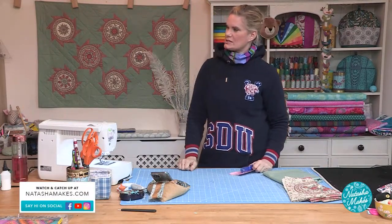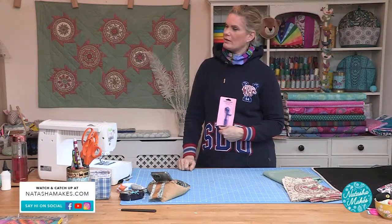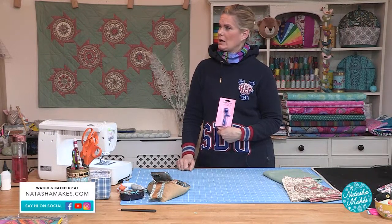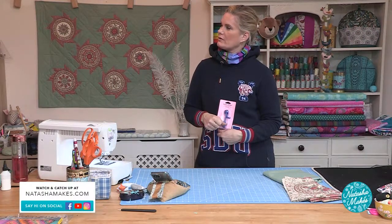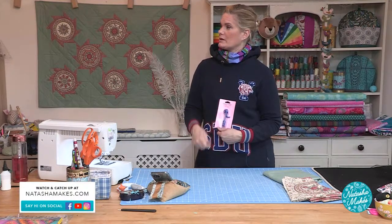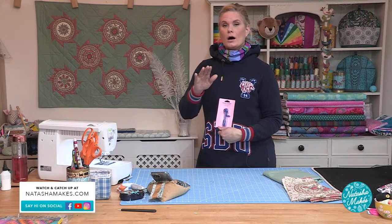Gemma said to me yesterday, you've bought a bobbin wheel winder. Why have you just bought one? Because I want to see if it works, because I've got 100 bobbins to wind. You know those little paper bobbins that you get in your storage thing? That's sat in there for over a year whilst I say they really need sorting. Why did I not know that these existed before? Make life easy.